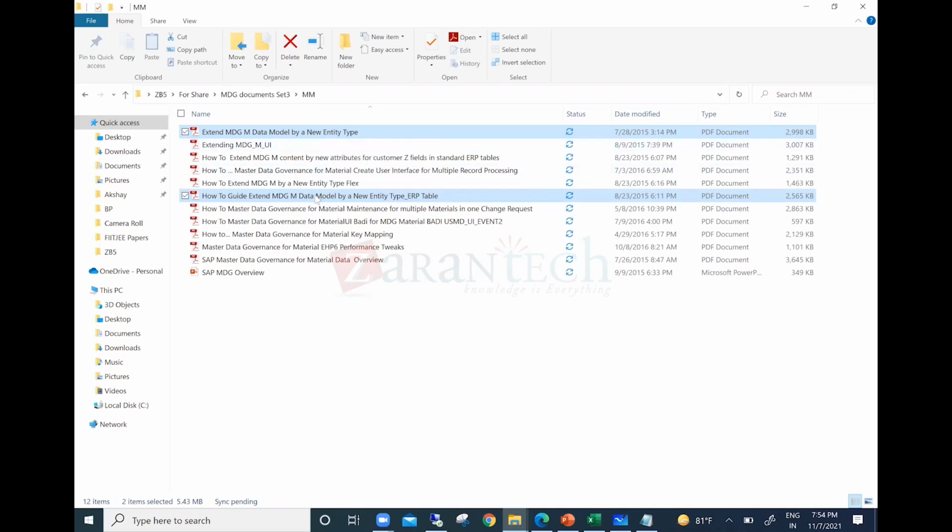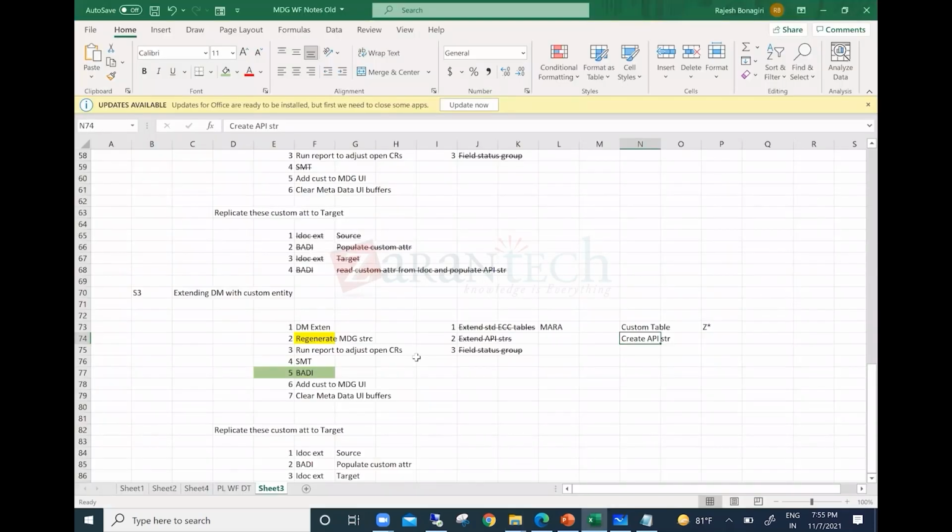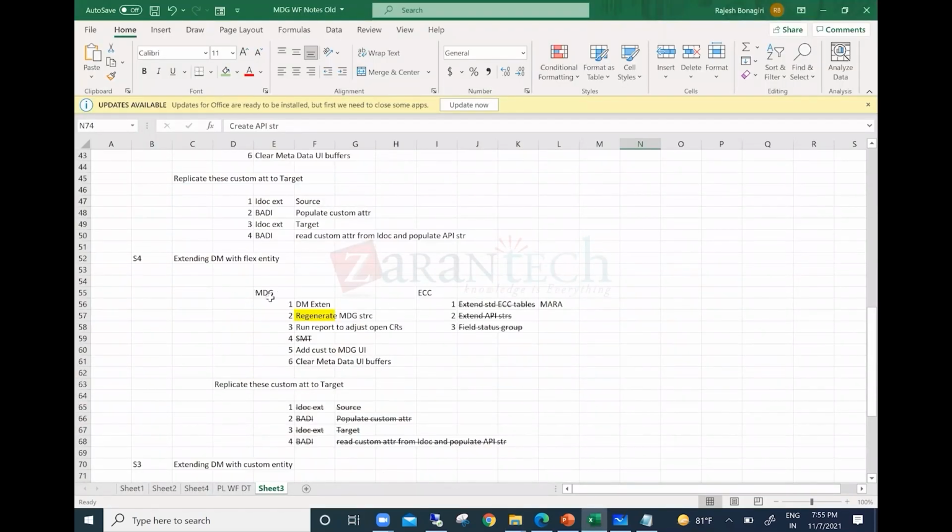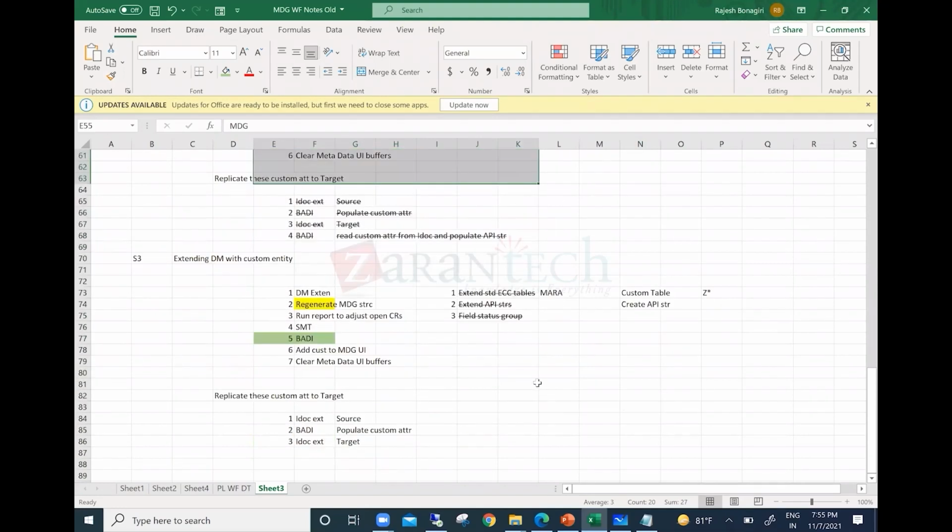Okay, the reason I'm highlighting all these scenarios is that you need to map your business requirement to one of these scenarios: whether it is a custom table or standard table, whether these attributes are part of the standard table or you need Z attributes, you need a table extension, whether it is a flex or probably you need it as a reuse entity. All those things you need to think through. Accordingly, these steps will come into picture, depending on your scenario.